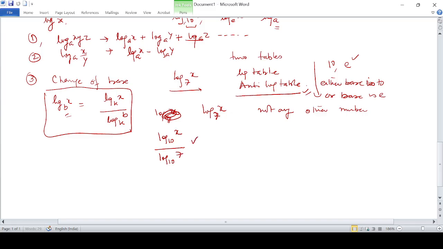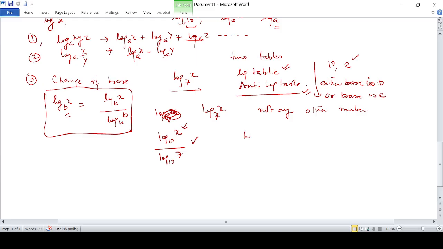It is now easy. You can get the value of log_10 7 from this log table. You can also get log_10 x because 10 is a universal number. So, it becomes very easy for you to get any value of log with any base by this method. Now, just because this is very important, I must tell you how to reach this formula, and I will end with that, because this is the only thing which you must understand about the log. So, let us come to the point.